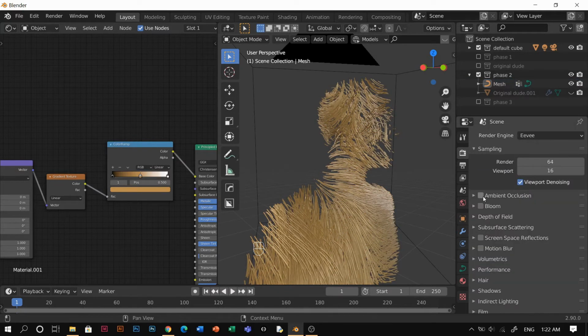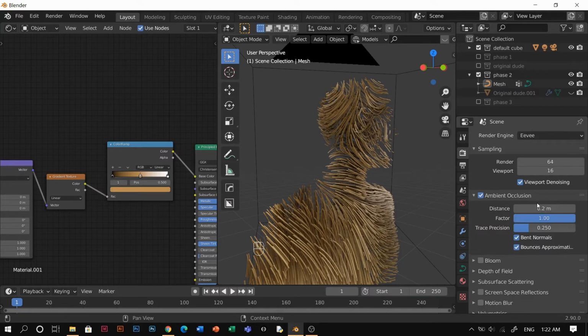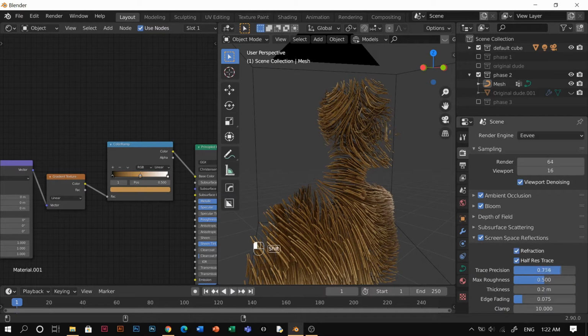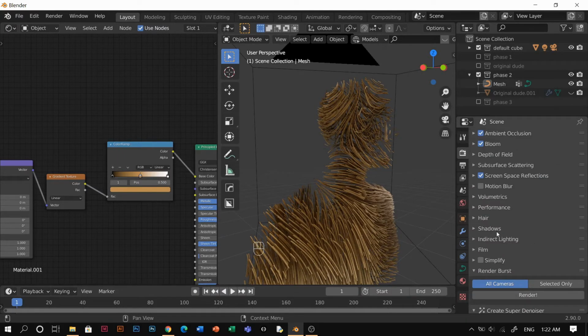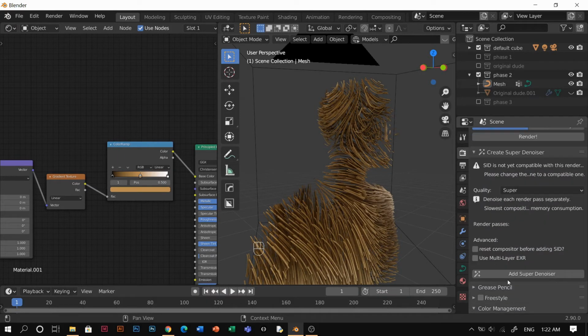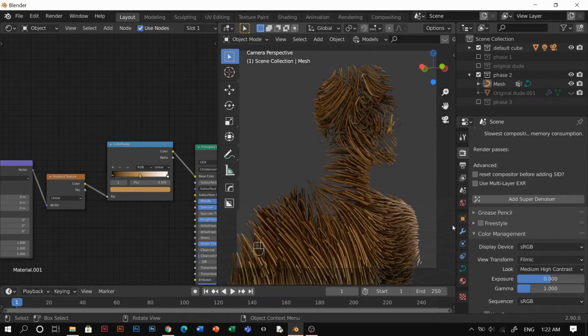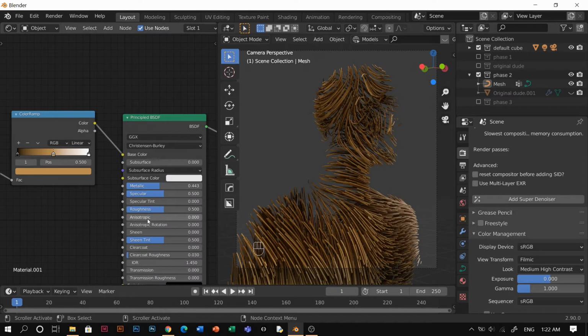But don't forget, you can try to render in Eevee, but I'm gonna try to render it in Cycles. If you try to render in Eevee, I'm gonna show you what you guys can do for ambient occlusion and bloom, screen space, and as well reflections, and bring this all the way up. Just a tiny bit extra boost for Eevee. Also for the look, medium high contrast. So this is what you will get, but you probably want to have some kind of roughness. You can just add some roughness to it.